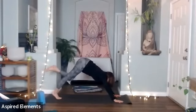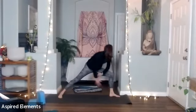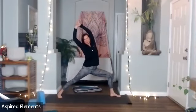And then that right leg steps forward. You come back up into warrior two. And then reach. The other arm comes up. You're going to pull. Grab and pull. And then release. Good. Inhale. Exhale, we go warrior two on the other side.